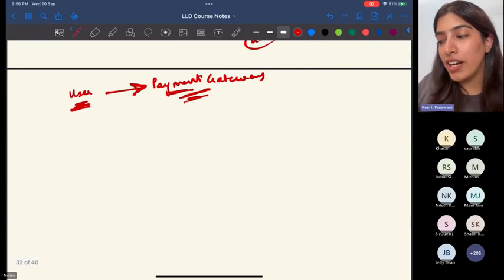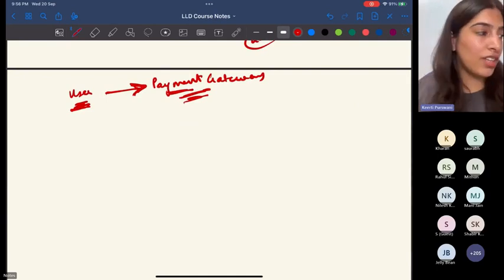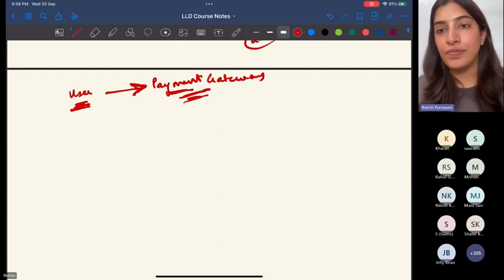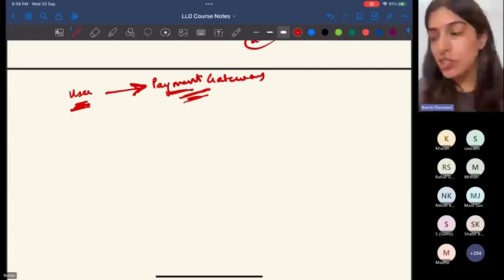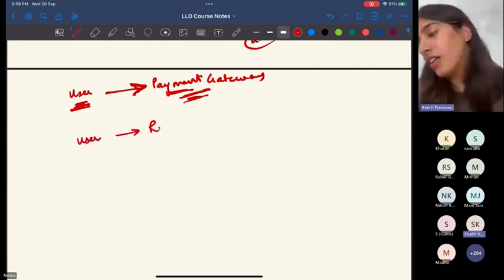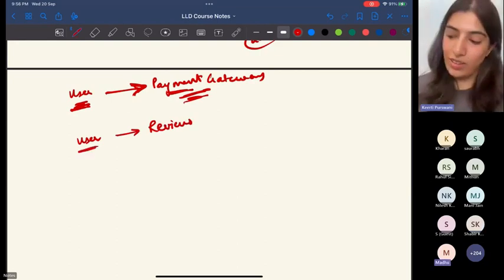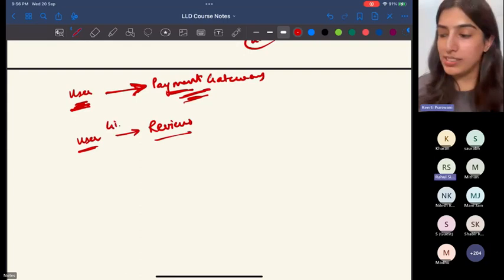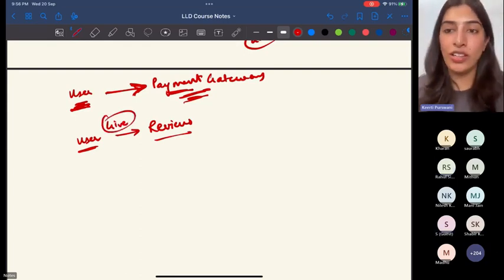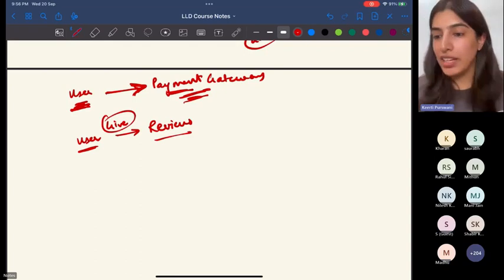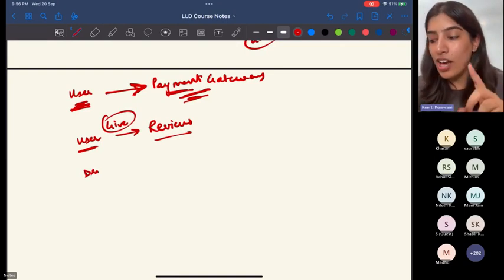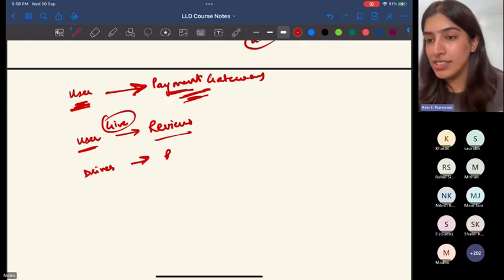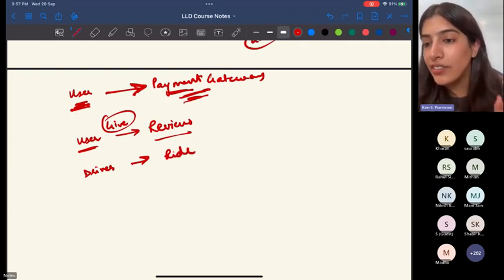Yes. Any other good example that anyone can give me? Anything in Zerodha, Swiggy, Zomato, Uber, Ola? User and reviews can be. User and reviews. So yes, you could. Unless you have user has reviews, it can be like user is giving a review, right? So give can be like user is calling the review system. It can be like that. See, driver calls ride. Huh. Now this is interesting. I can also see that someone said driver driving car. User can book a cab, right?